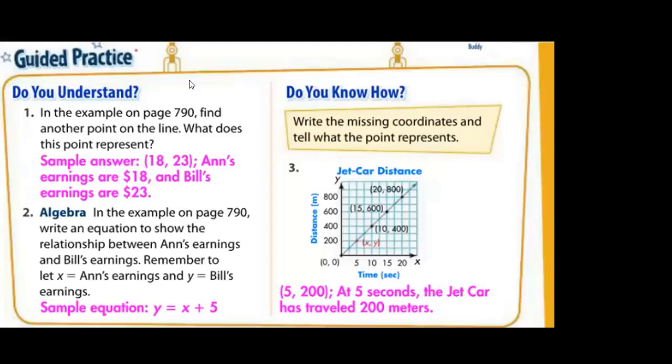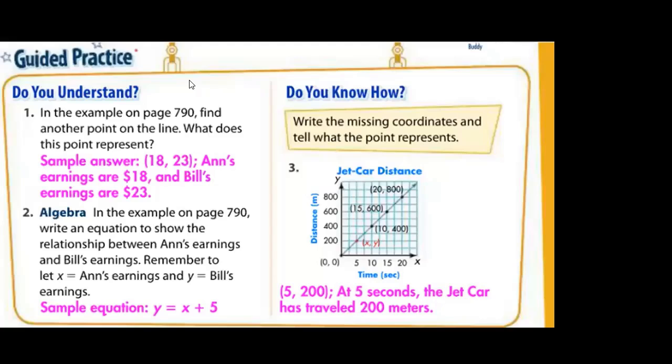He wants you to make the relationship in the form of an equation. You know equation? Yes. So, as I told you, he wants you to get the relation in the form of an equation. From the first, I know that Anne's is less than Bill by 5. According to the table, when Anne's is 0, Bill's is 5. When Anne's is 3, plus 5, Bill's is 8. When Anne's is 6, plus 5, Bill's is 11, and so on. This is my pattern and my relationship.